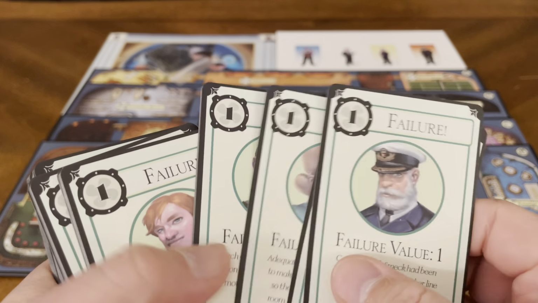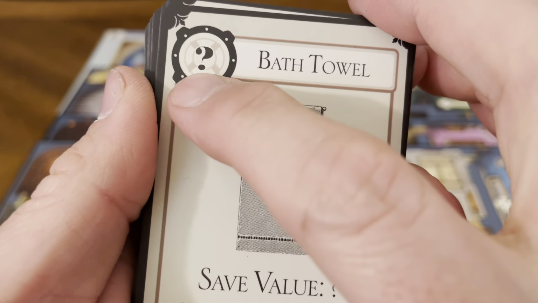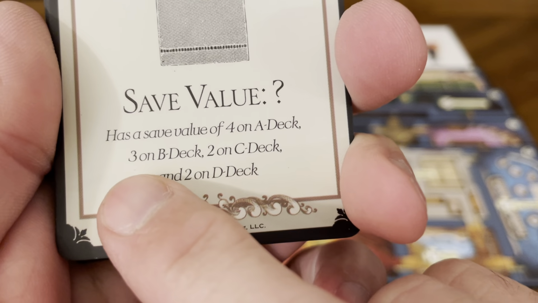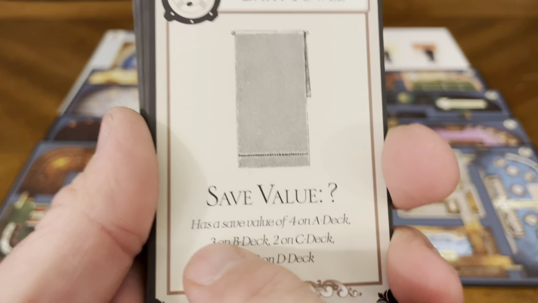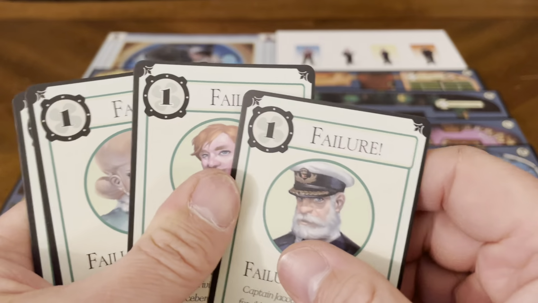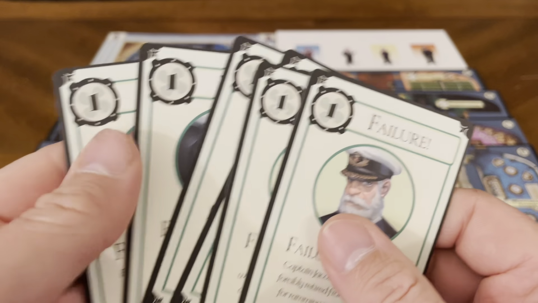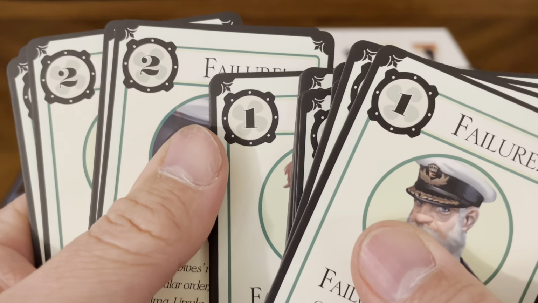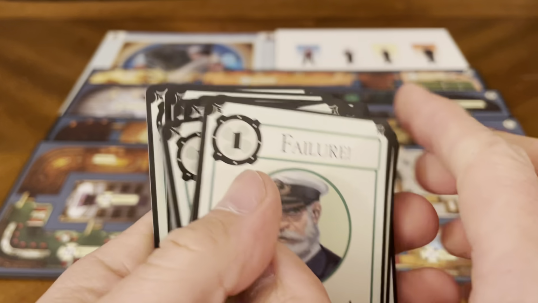So I'm going to have to show you. Save value. Take a look here. It says, bath towel, question mark, how much is this value worth. It has a save value of 4 on A deck, 3 on B deck, 2 on C deck, and 2 on D deck. So if you're on B deck, it has a value of 3. You would have to play 3 failure cards to make that person fail in their attempt to save him, or use a 2 and a 1, or just use a 3. That's what the failure cards are used for.